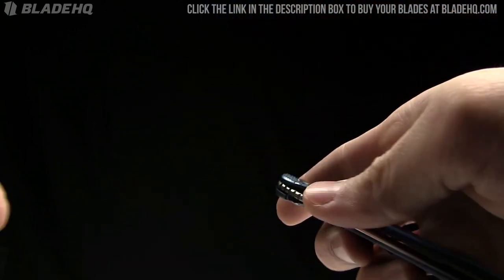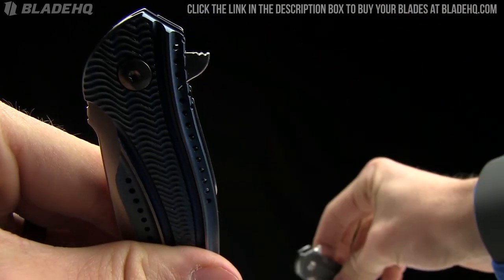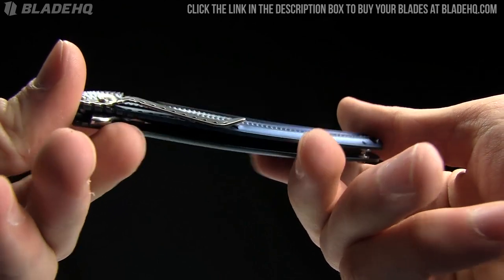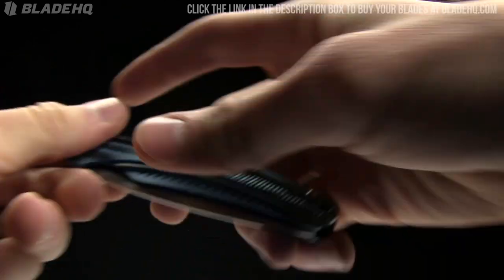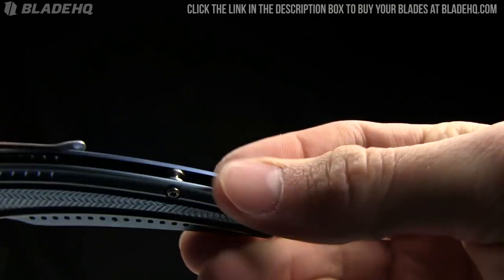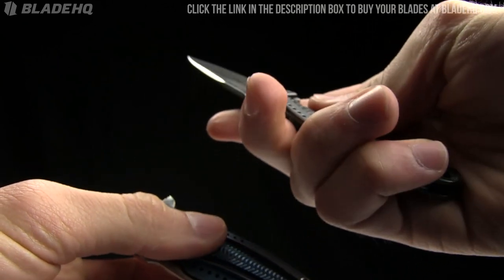And this one actually has jimping on the flipper as well. Just kind of looking. Some do, some don't. Yeah, these blue ones have that jimping on there. More jimping. Like those bolsters on the back. I like how they put those together. Very nice look to this blade. So if you're into the kind of smaller version, also a great little offering.